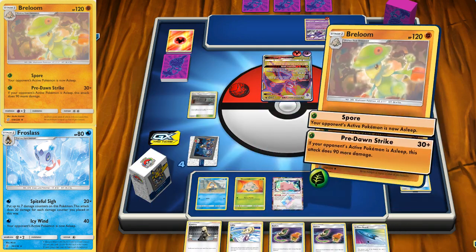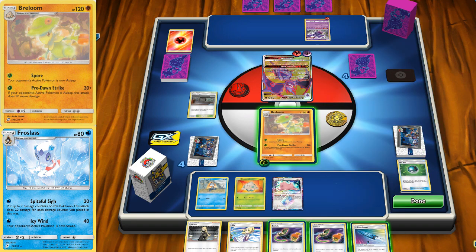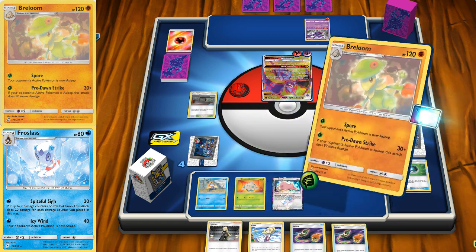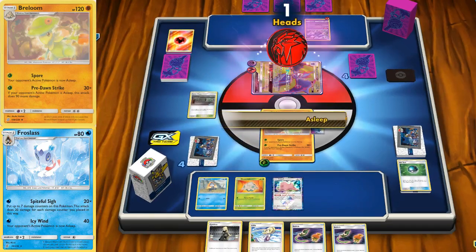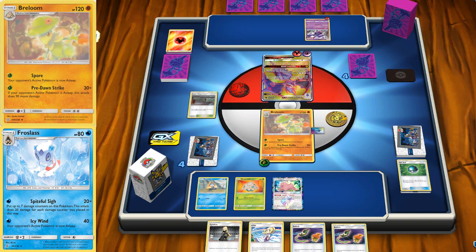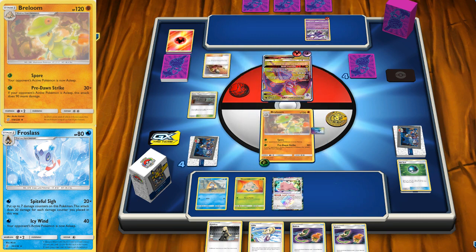Whatever. Let's slap the U-Turn Board on the Breloom just in case we get stamped for some reason, because they're probably gonna kill the active. I really don't like that. That seems like a bad play, but sure. Trust me, I'm a doctor. Alright. Well, hopefully, Dr. Blake, it doesn't fall apart. How many B-Strings could they possibly have? Oh, that's a different way of accelerating energy.